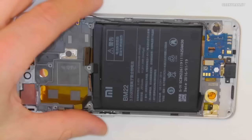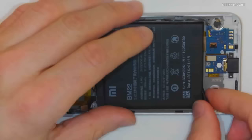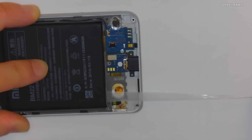So we've designed this really cool glue system that's actually a strip that only works as glue in one direction, such that I can actually pull it out. It's pretty awesome. See, I'm just pulling it out here. And I can pull it out with a lot of force.